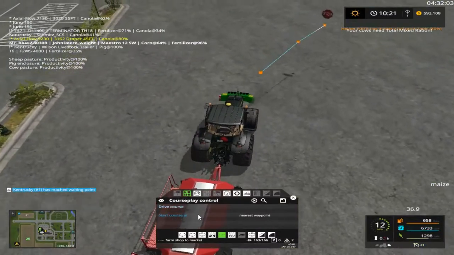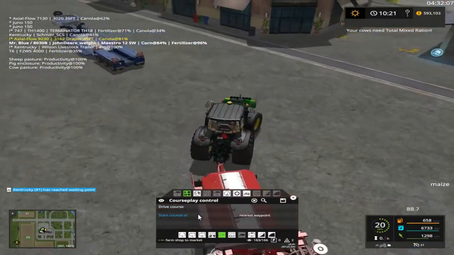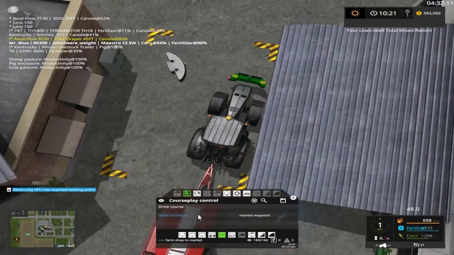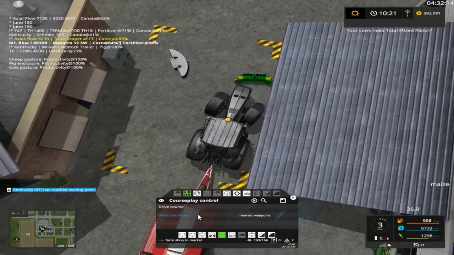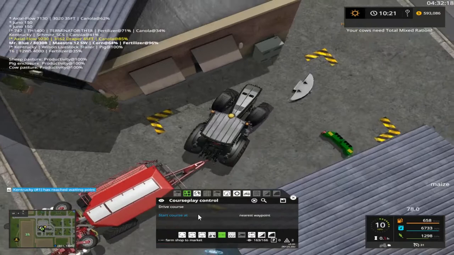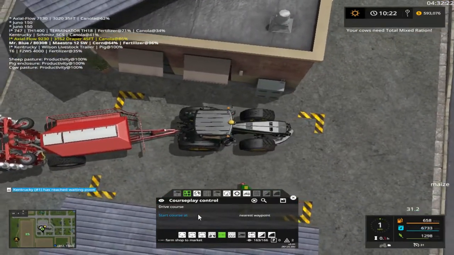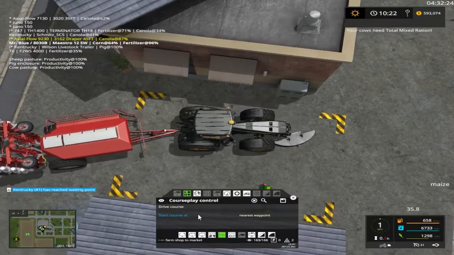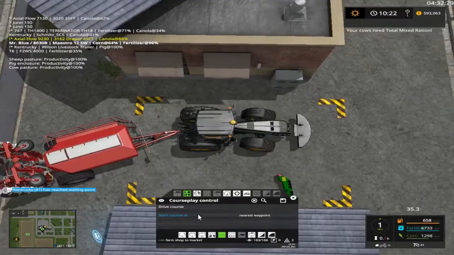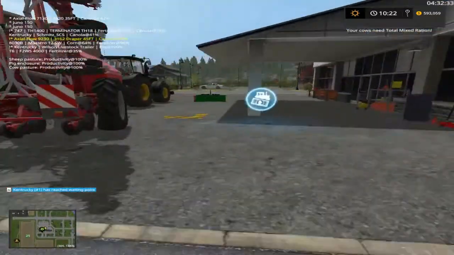Stop driver. Kentucky truck is at the waiting point. So I'm gonna drop that right there. I'm gonna see if I can get. Yeah, I can move it. There we go. Alright.